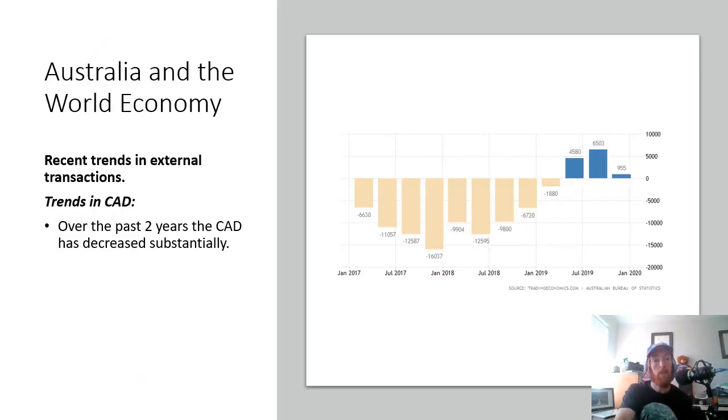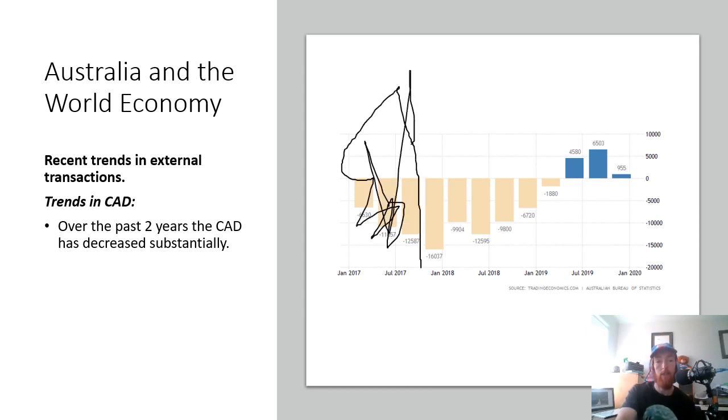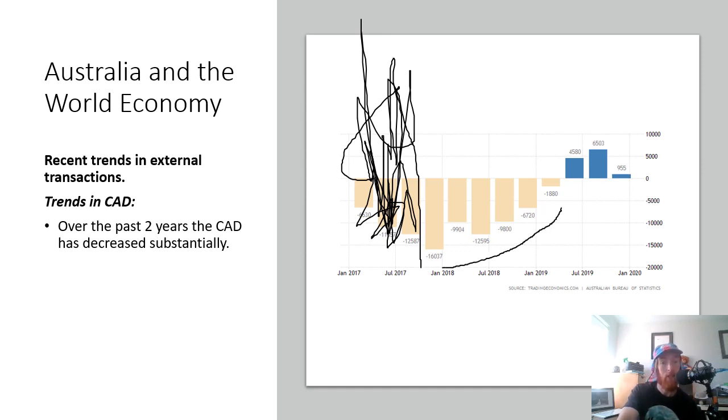So we're going to look at trends in a couple of these things over the last 2 years. With everything, like I always say, we only care from 2018 onwards, so we can just ignore the rest of this over here with some beautiful scribbles. Okay, so if we look at the current account, it's actually been trending towards surplus, then has gotten a surplus in recent times. Like, look at that.